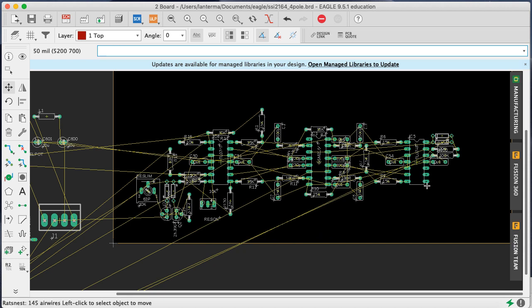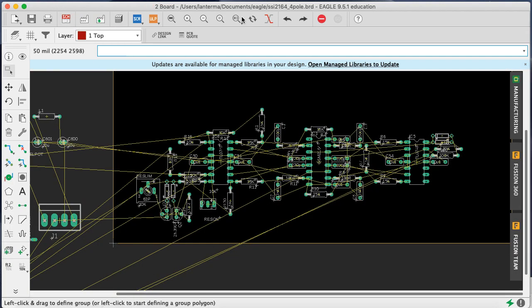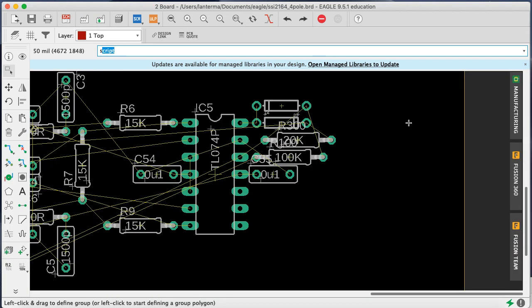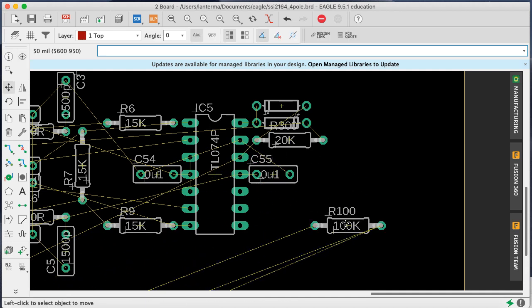Well, these are in parallel, so they should be. Something does not feel right about that, because if we go over to the schematic, those are in parallel. Why do they not look like they're in parallel? R300, R100. Let's zoom in here. Show R300. Oh, no, C100. I did the wrong one. Okay, I was moving the wrong things in here.